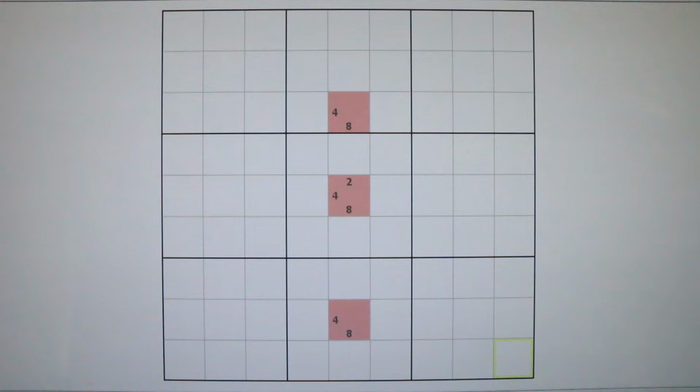It's 3 candidates in 3 cells in column 5. But upon closer examination, you see that the top cell has a 4 and an 8, and the bottom cell has a 4 and an 8, so that is really a naked pair. And because it's a naked pair, you can eliminate the middle 4 and 8, and the middle cell becomes a naked single for a 2, and then you're left with just a naked pair. So like I said, the distribution is important. It has to be 3 candidates in 3 cells in one house, but they have to be distributed evenly. And if there are only 2 candidates in each of the 3 cells, they must be distributed as AB, AC, and BC, as I showed you a minute ago.